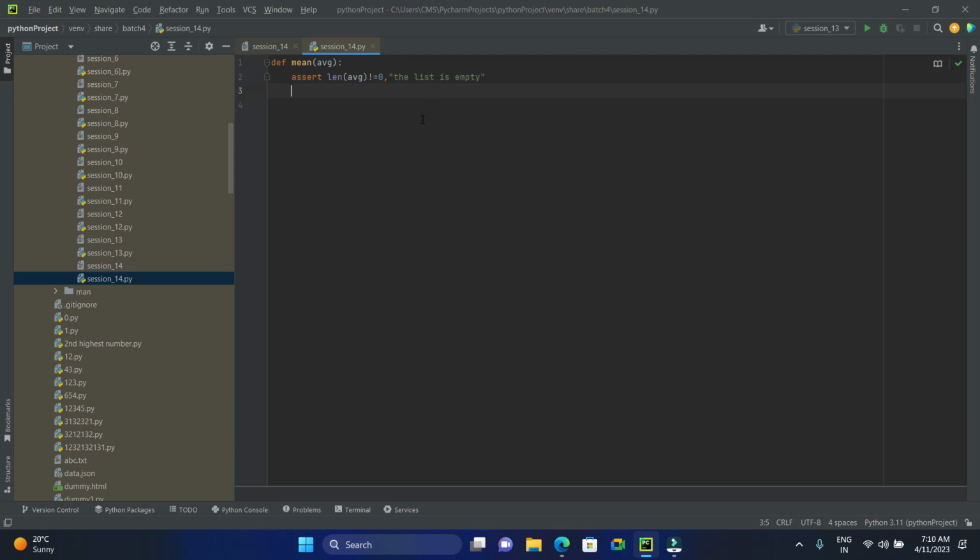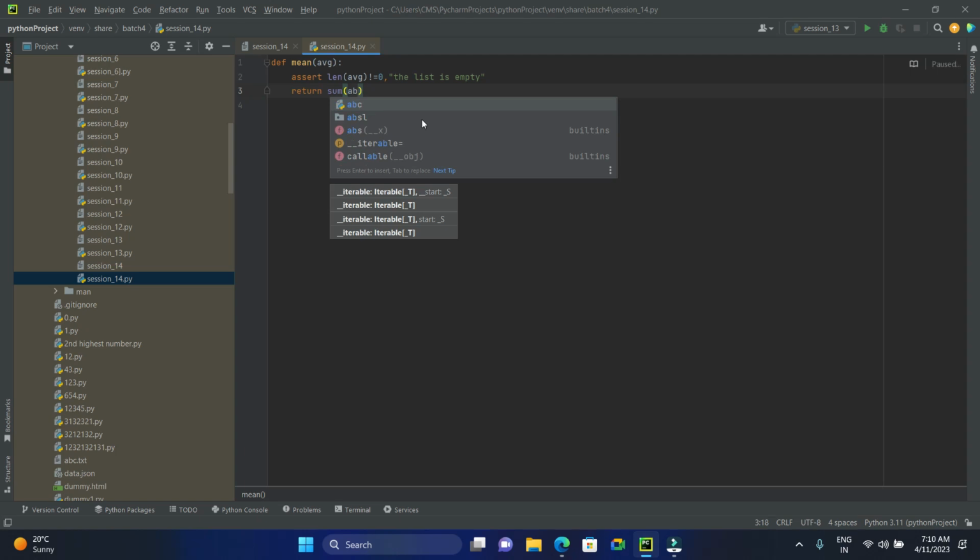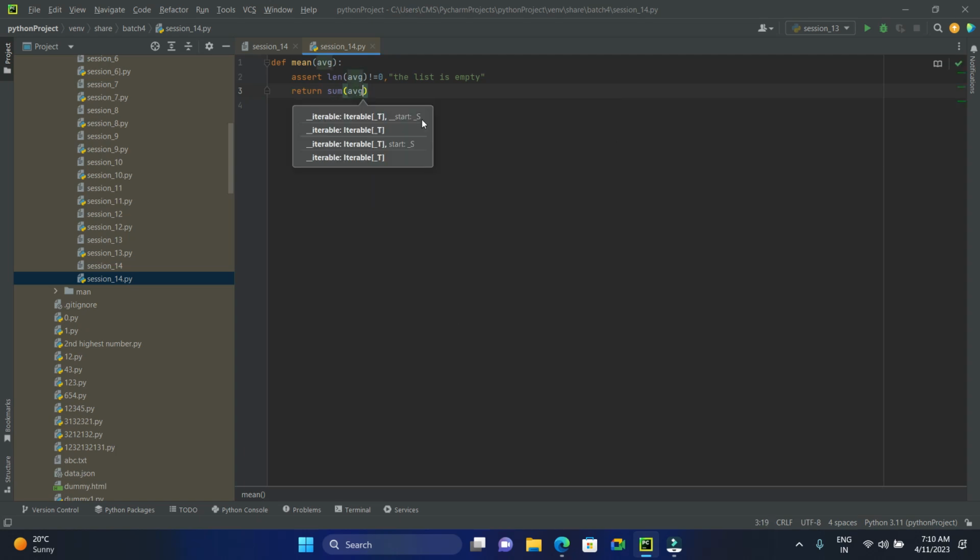If it is not, then I'll return the sum of that average, that whole, divided by the length of the scores, the length of average.